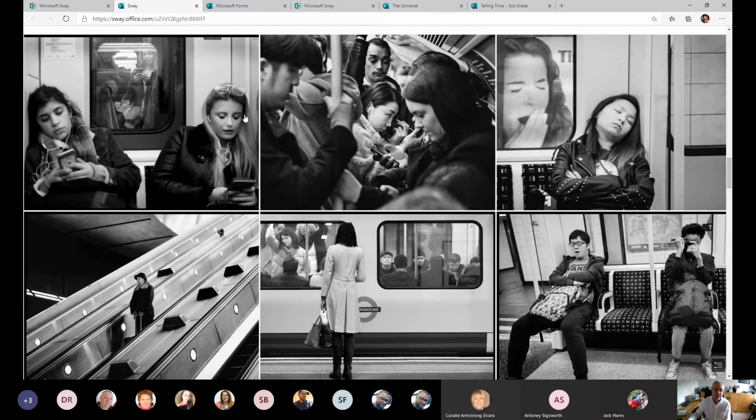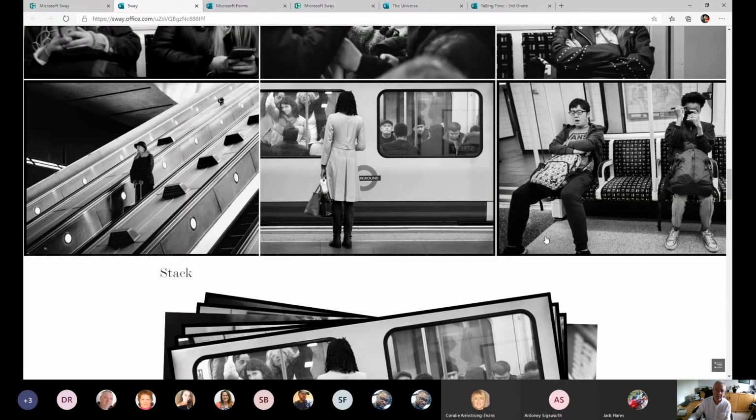We've demonstrated how you can group content. So here we've used a grid and filled the grid with pictures. So again, if you want to get students doing some picture analysis on different things, this is a good way of having the whole set on the screen at one time.